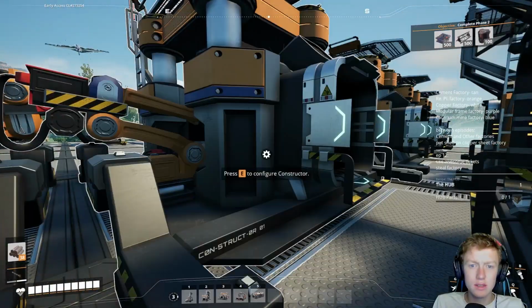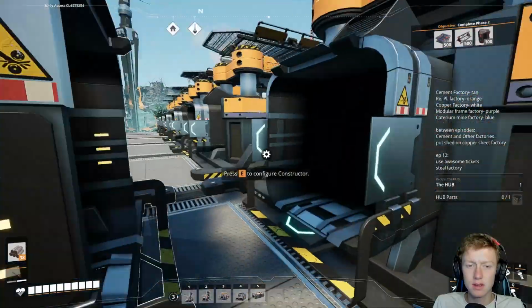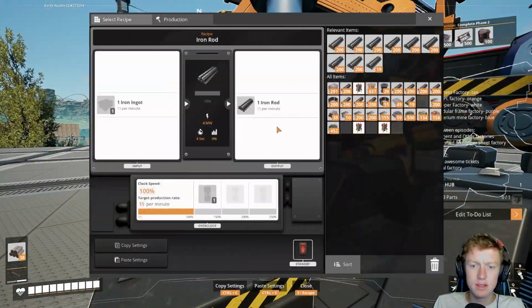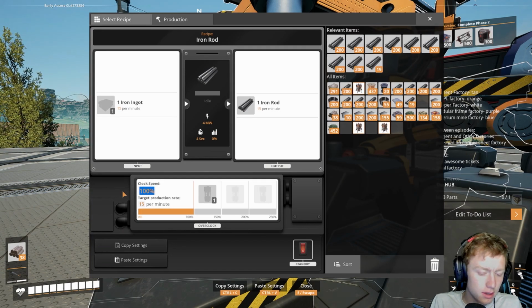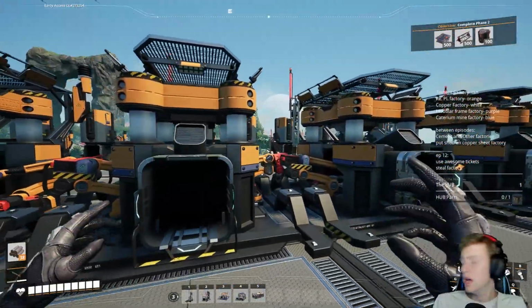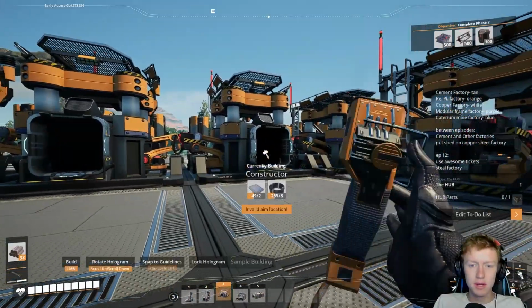So did I get that one and this one? I believe I did. Yes, I did. So then these are iron plates. This one is also iron rods, which again is at 80% production rate for 12. And so that is that. That's how that works.